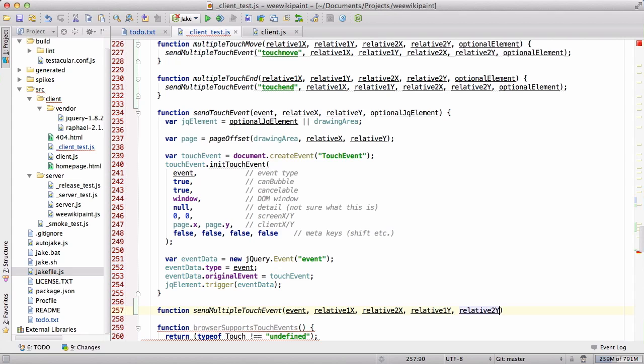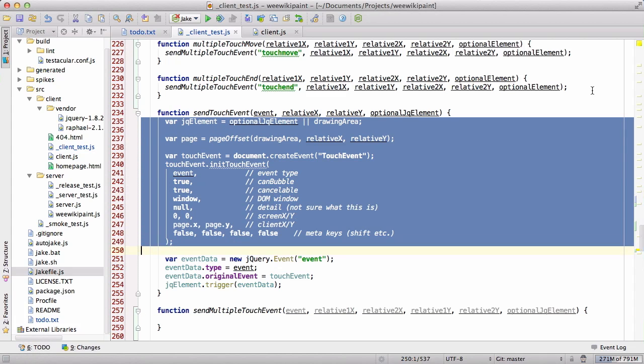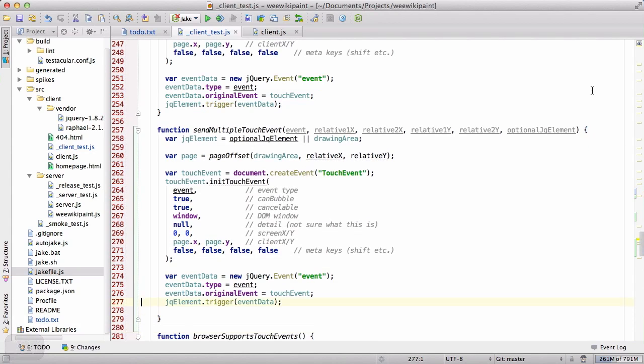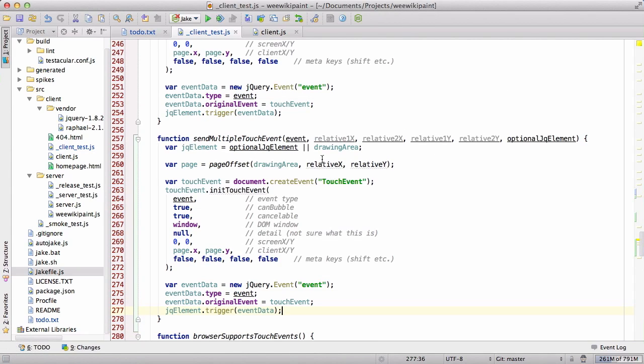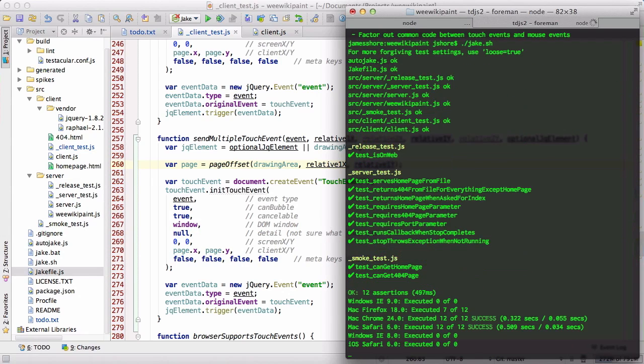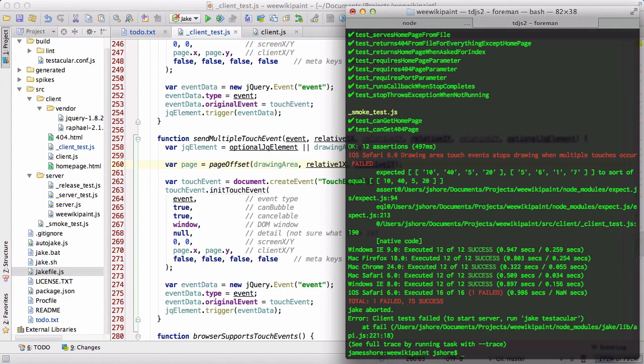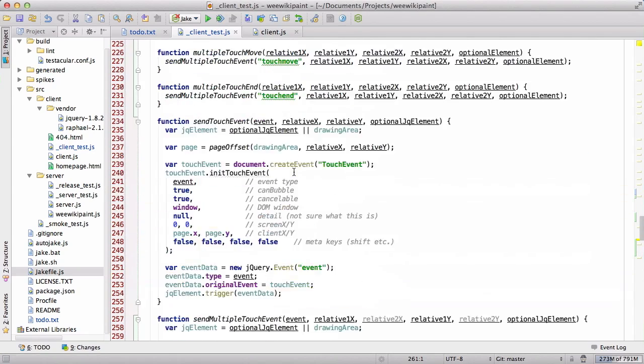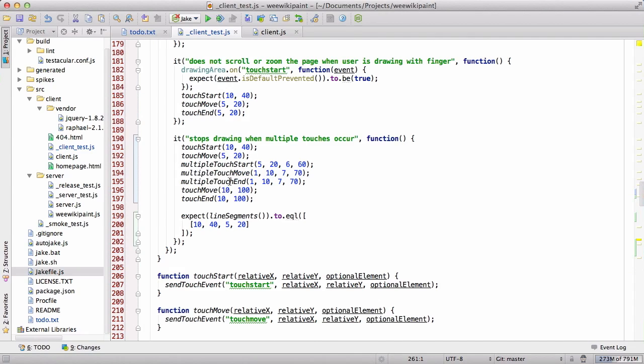These variable names are pretty terrible, actually. But there's always the opportunity to improve them later, and I can't think of a better way to do it right off the top of my head. So let's go ahead and just pull all this over. If we do it exactly like this, except of course with relative 1x and relative 1y, then that will pass. But we don't want it to pass, we want it to fail. Oh, it did fail because it is behaving exactly the same, so it thought that this was multiple touches.